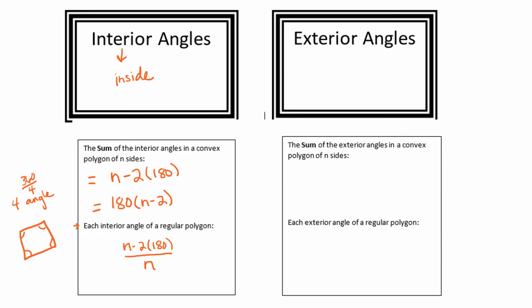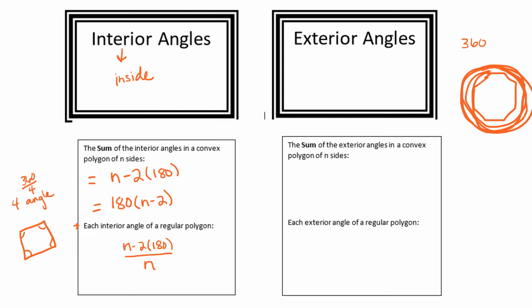Now for exterior angles, if I were to draw, let's say, an octagon, it's not going to be the best one, but here, if I were to draw an octagon and I were to calculate the degrees on the outside. Now all of the degrees on the outside makes a circle, and if we remember way back when, how many degrees are in a circle?